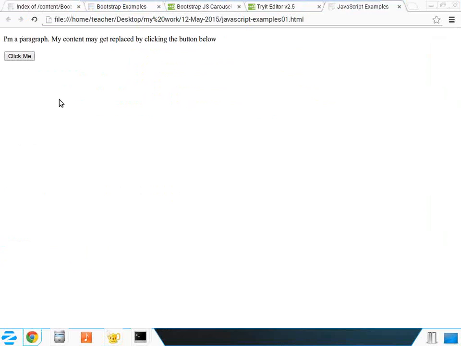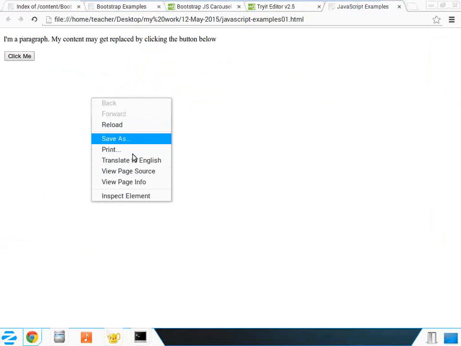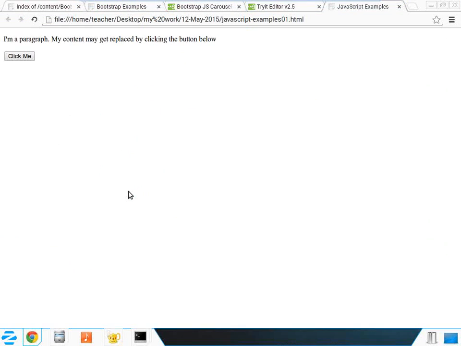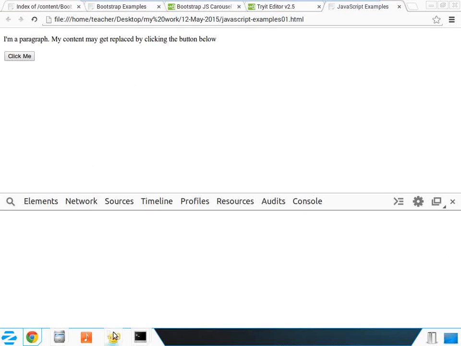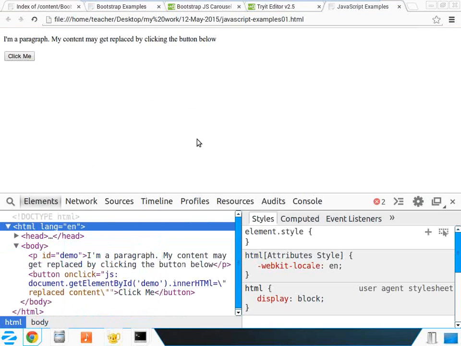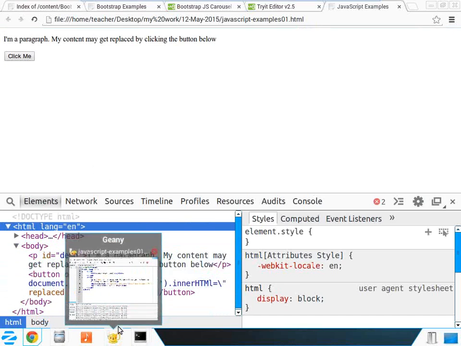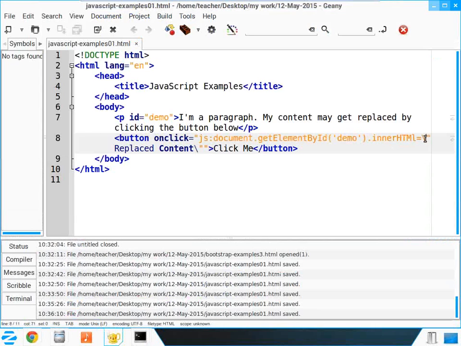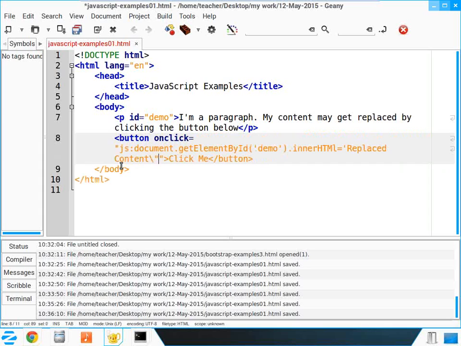Click me. It's not working. Why? Because, inspect element. Let us check the element. Otherwise, we can also do something different. What do we do now? Let's keep single quote. That may be better. It is not going to be a problem at all. Let's keep a single quote instead of a double quote there.